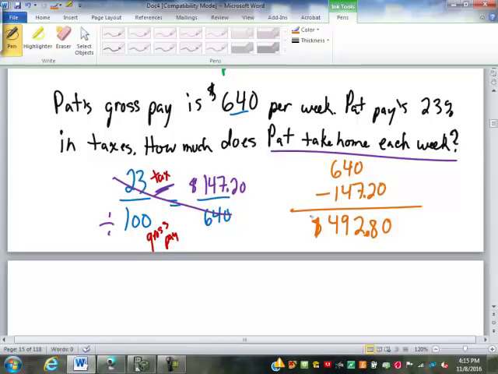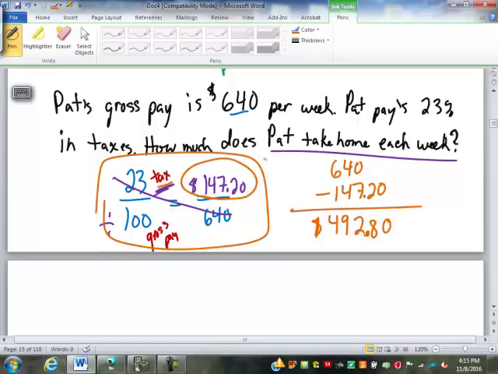So one of the nice things about using the proportion method is when we do word problems, it's really easy to match things up. And I like to label them like this just to make sure I'm keeping track. The other thing is by labeling them, you know what each number stands for. So when you're done cross multiplying and dividing, you know, is that number what you need to answer the question, or is it something you have to use to figure out something else to answer the question? So I'm going to have you guys try a couple here.